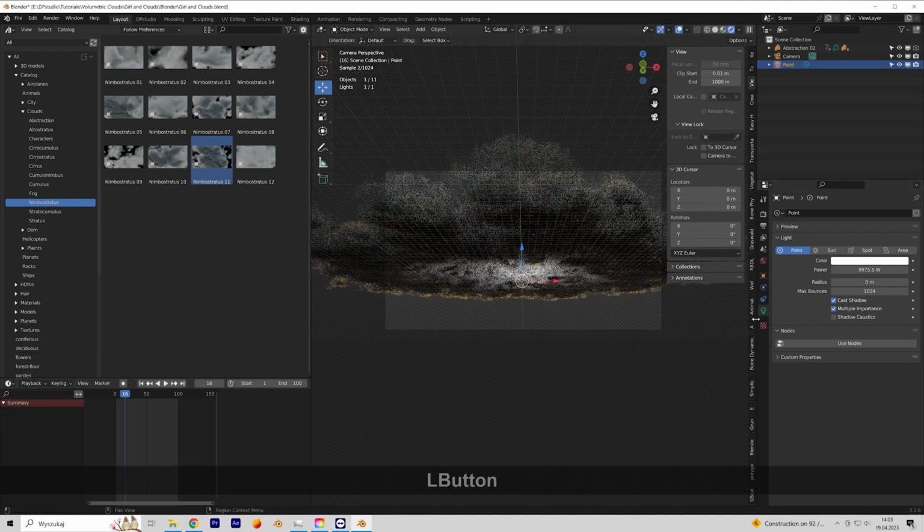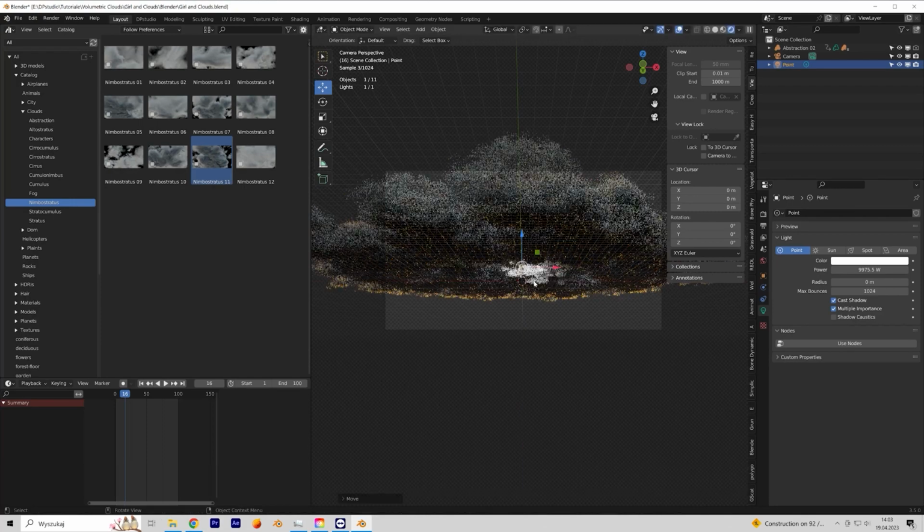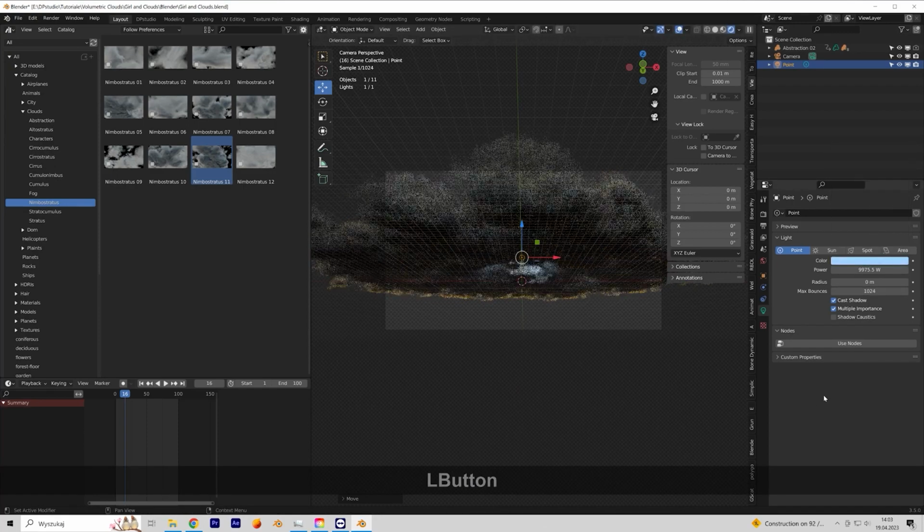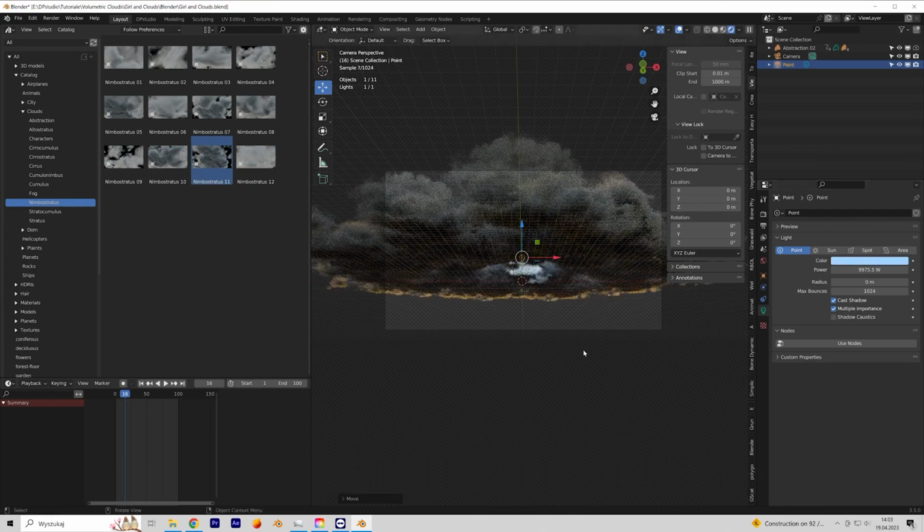We correct the position of the light, and also the color of the light. We click on the intensity of the light as before with the I key and try to add some flicker.